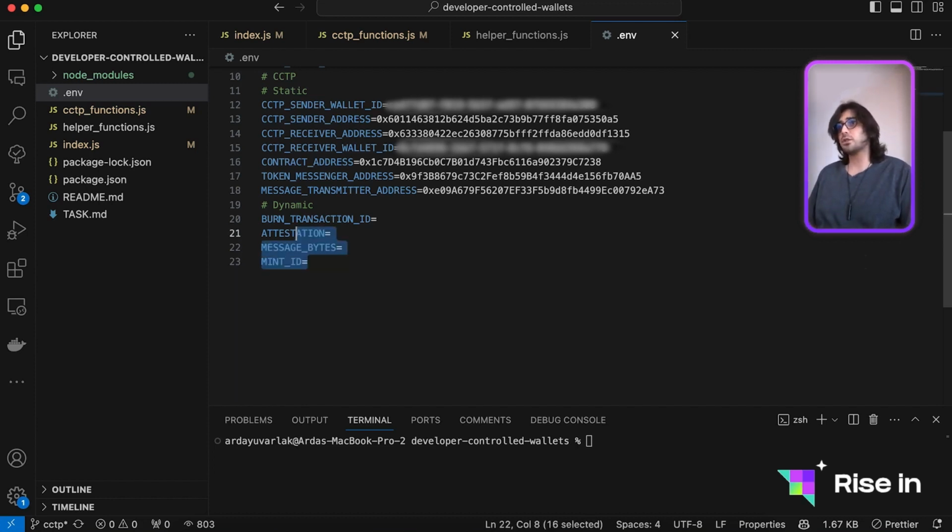But since I want to show you how to do it step by step and I want you to see what we are using, I created this .env file like the previous ones. But again, for your real life applications, you don't want to do this by hand. Anyways, you cannot do this by hand, so you cannot copy and paste. You need to retrieve from one function and use it in another function. That being said, I will tell you one last thing.